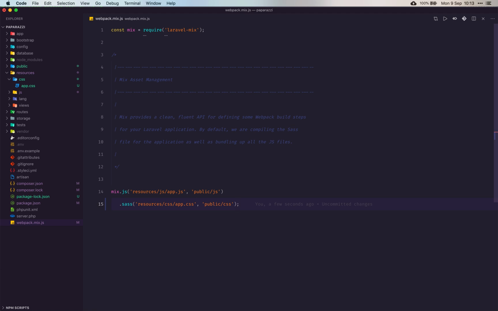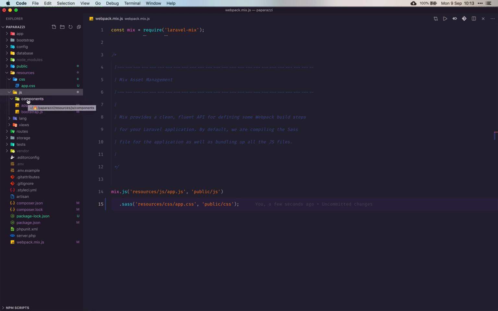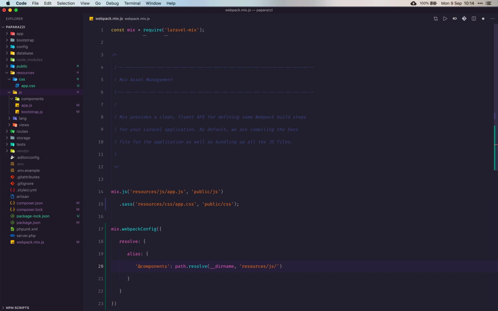Next, we're going to define some webpack aliases. So when I write my frontends, I like using aliases for each folder that I have under the JS folder. So for example, here I've got components, and therefore I like to have an @components alias so that I don't actually have to remember, oh, is that component in the same directory? In that case, I use one dot. Or is it in the parent directory? In that case, I use two dots, etc., etc. So let's do that now so that it's ready for us later. Webpack config. Okay, and the first alias we're going to create is @components, and it's going to link to our components folder.